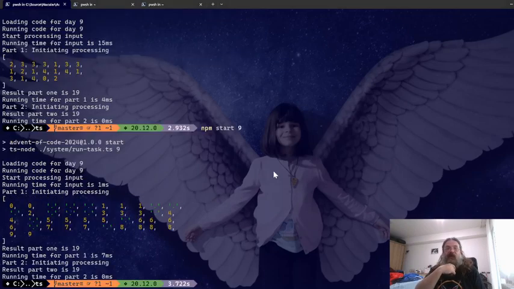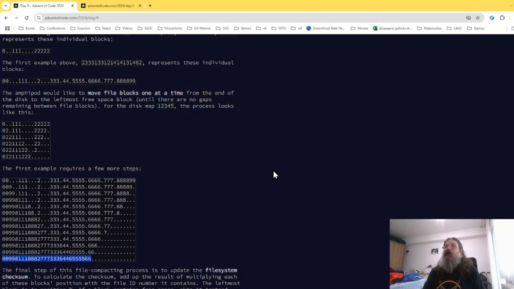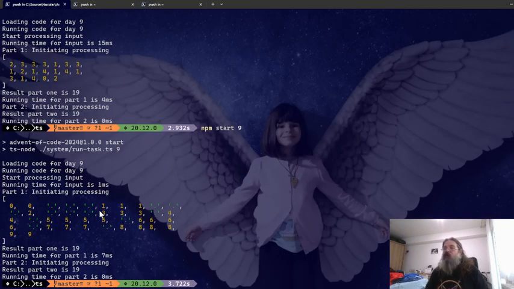So we are getting, let's compare. 0, 0, dot, dot, dot, 1, 1, 1, dot, dot, dot, 2, and then some dots more. Let's see what the end holds for us. We have 777 dot 888 8, four 8s, then no dots, and then two 9s. So this is what our disk looks like exploded.